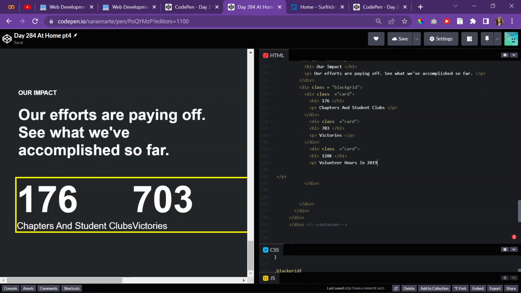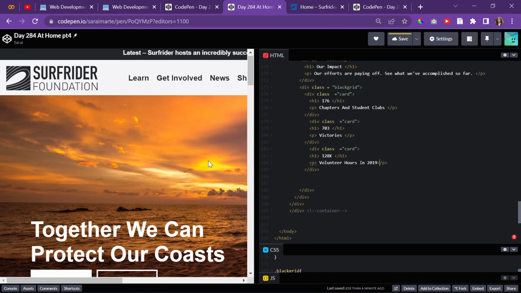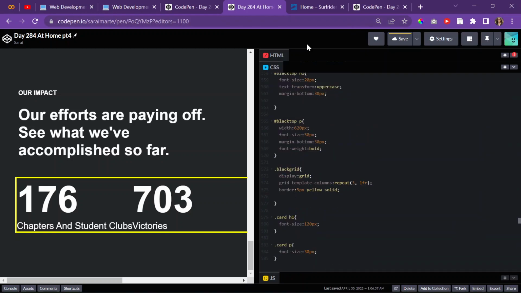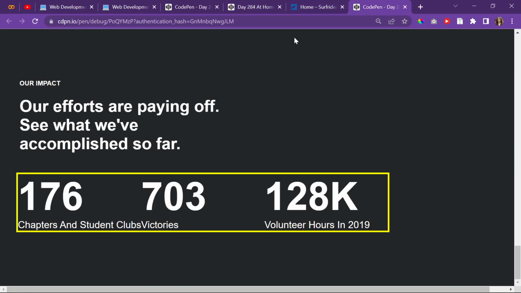Paragraphs. No. Why is it like that? That's really weird. Let's see what we can do about it.